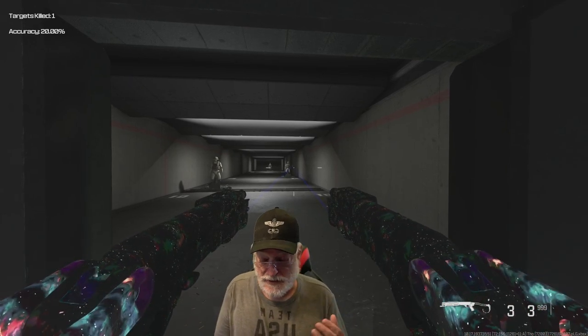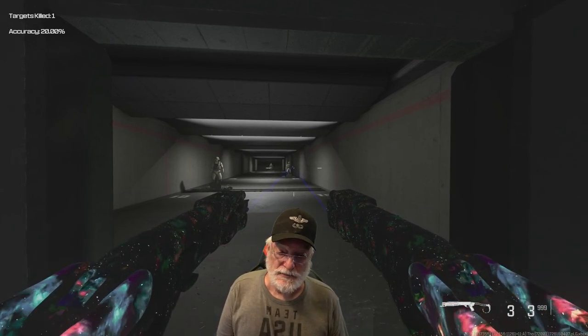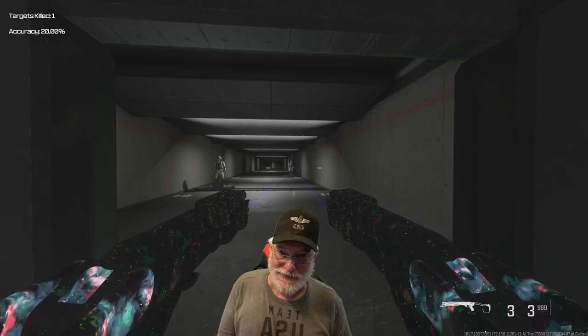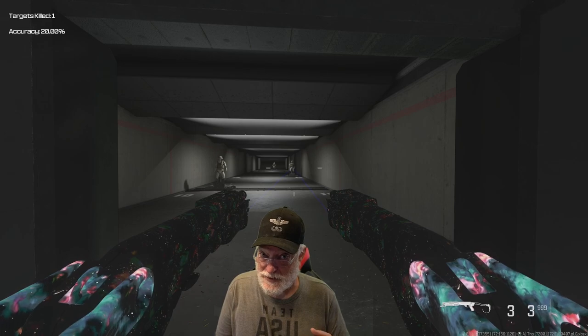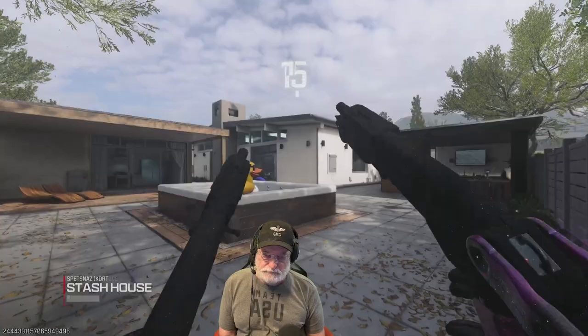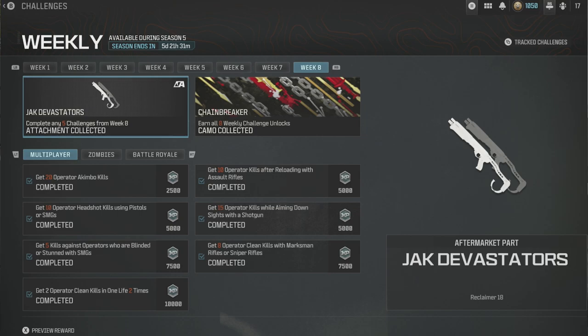Let's take the Reclaimer 18 akimbo mode with the JAK Devastators onto the Field of Honor and see how it did for Grandpa, and what it did to Grandpa's increasingly annoyed enemies. Let's go. As we're waiting to spawn in, let's take a look at the requirement to get the JAK Devastators. Week 8 challenges, and they were pretty easy. Basically, just play a few games, get 5 of the 7 of these, none of them were hard, and you'll end up with the JAK Devastators.